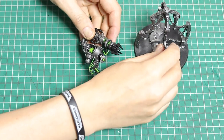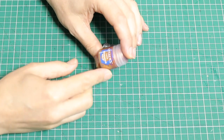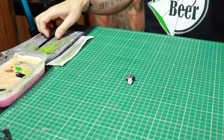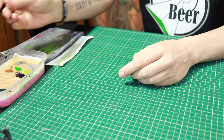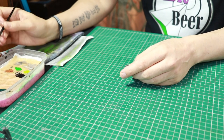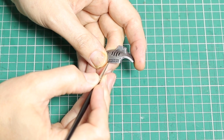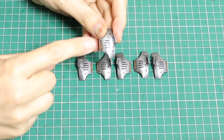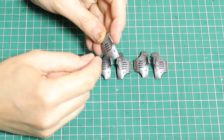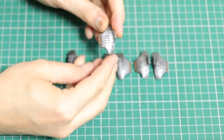Next up we're going to introduce another colour: Gehenna's Gold for the shoulder pads. I like to add a little gold to my Necrons because it gives contrast to the silver sections — not too much, quite minimal, but it makes a difference. Using my triple zero brush, I'm going to paint over the top of the little symbols on the shoulder pad, painting from all areas — sides, top, and bottom — to build up the colour and add a little detail and contrast to the miniature.